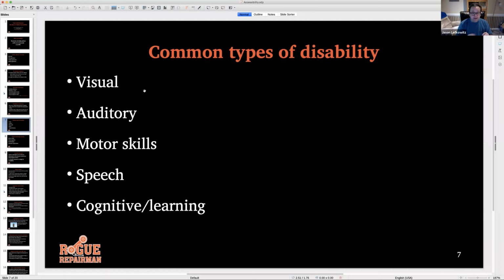And then the last one is cognitive and learning disabilities. That's a specialization on its own, because at that level you're talking about really specialized support for folks.